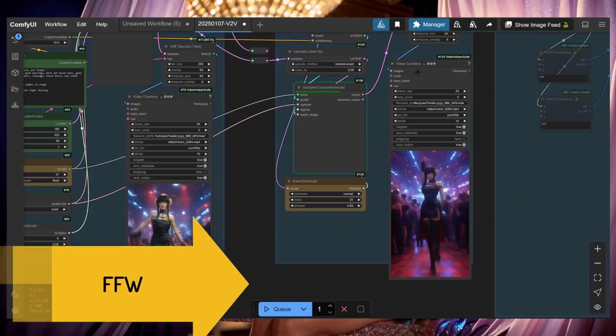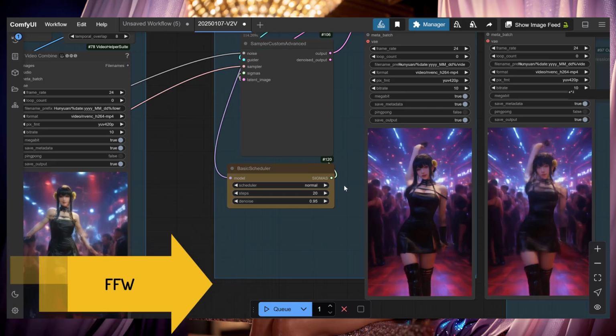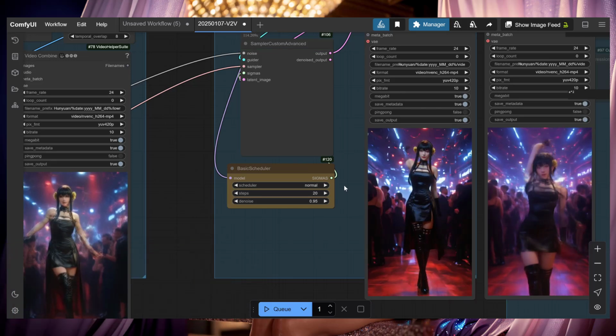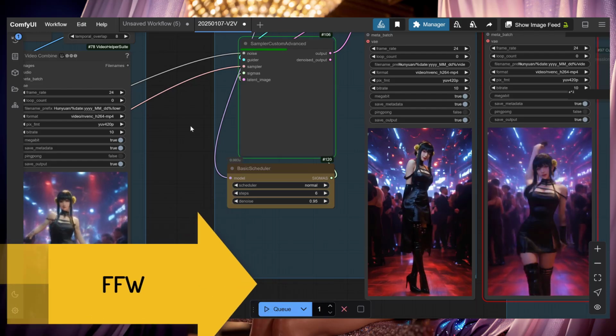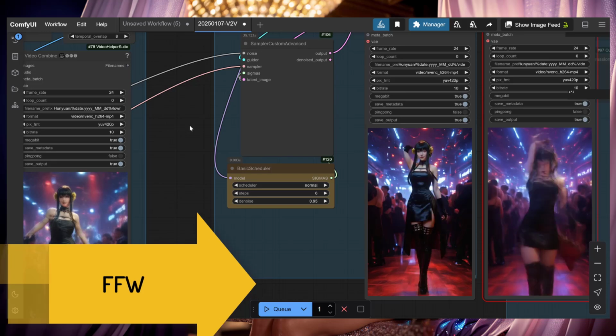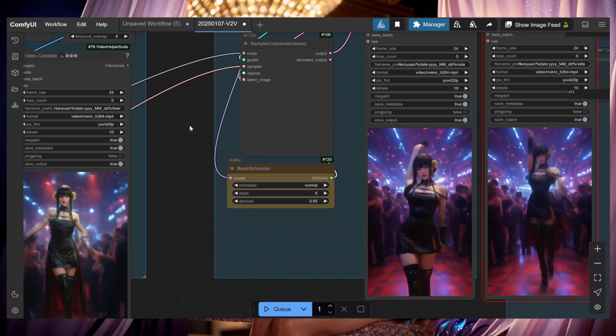Let's fast forward so that we can see the result with a high step and a high denoise. So this is what we're getting. You can see a much higher detail, much higher quality version of the video. I'm going to fast forward again, but lower step with high denoise is what we're getting, which is similar to the 0.9 there.